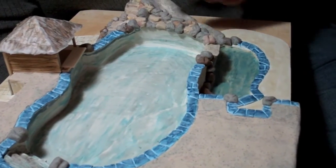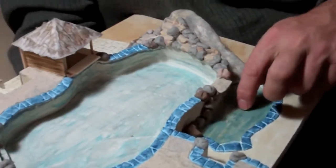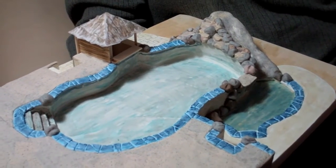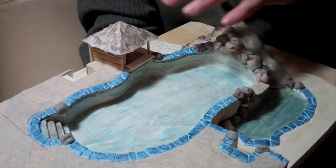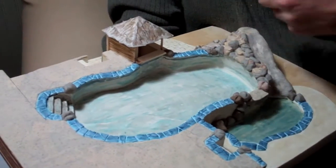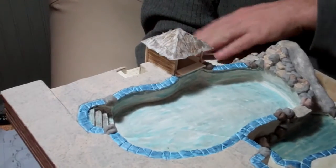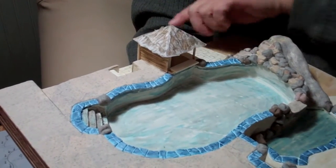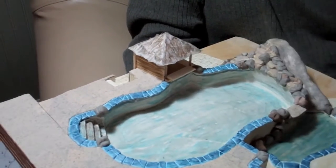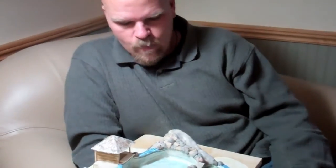And at the same token, we use that structure to create the slide down to the lower pool here, which is roughly four feet down. One of the other features they talked about, having seen it in some of our work before, was a swim-up bar. This is just a mock-up, a general idea of what it would look like. We're using the grade to our advantage — retaining off the side, a set of steps down back to that original grade — and that will be our walk-in to get into the bar from the outside, with bar stools on the inside of the pool to sit there in the water and still be at the bar.